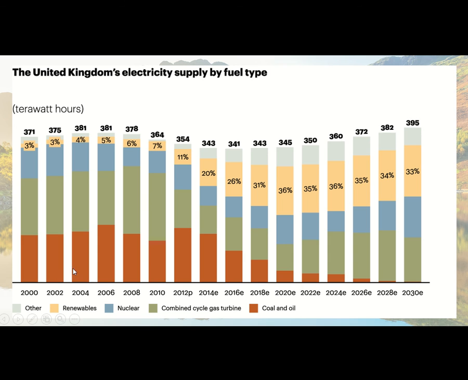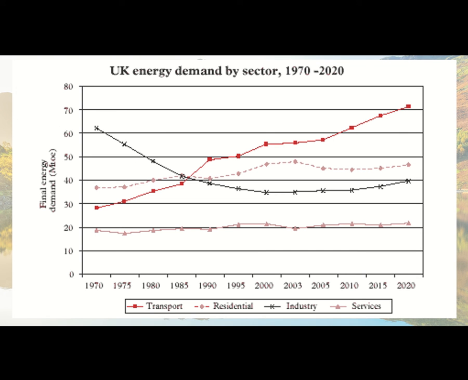Now, that energy is not getting taken from coal and oil. That's set to peter out by 2030. But gas is still clearly a big factor. Nuclear is going to become a bigger factor, and there is a lot of resources and energy going into developing nuclear energy in the UK, which is stalling the renewables there. Okay. And this is, again, another graph that shows energy.